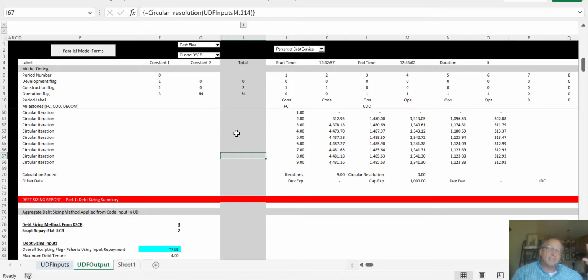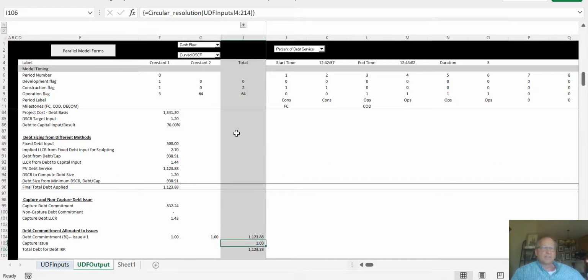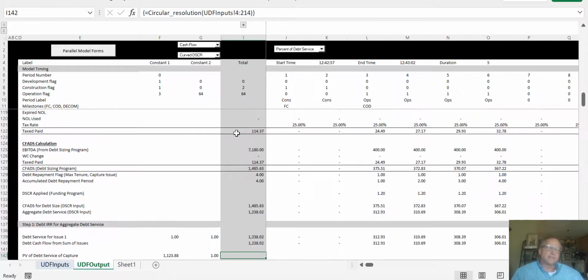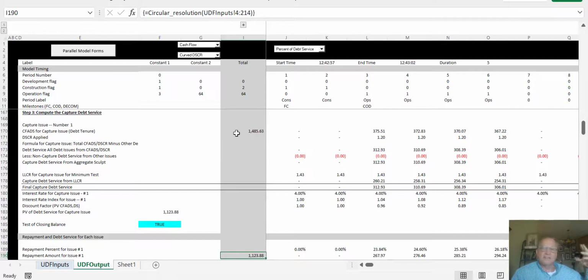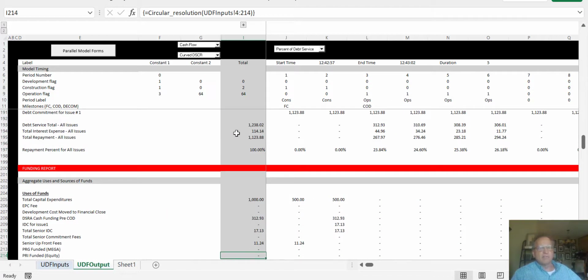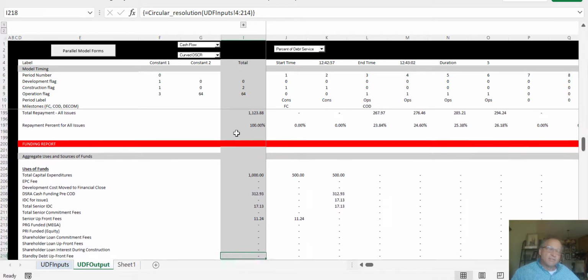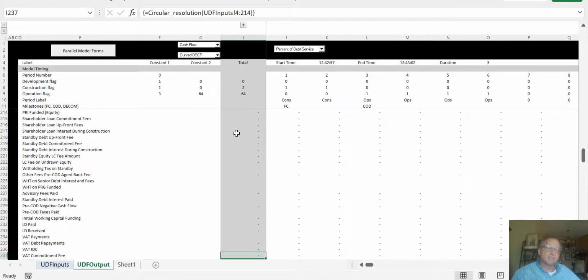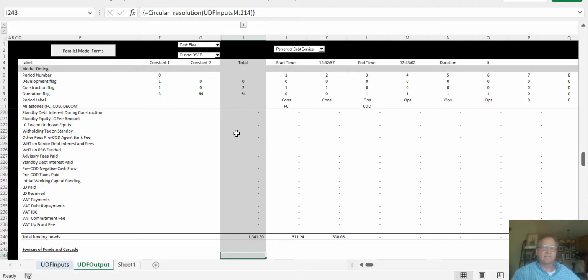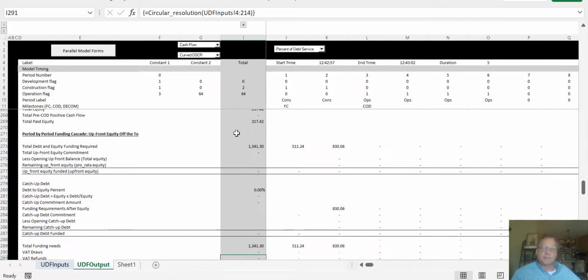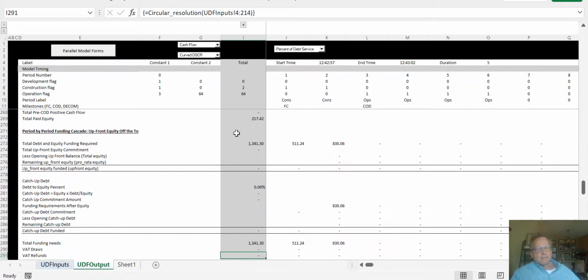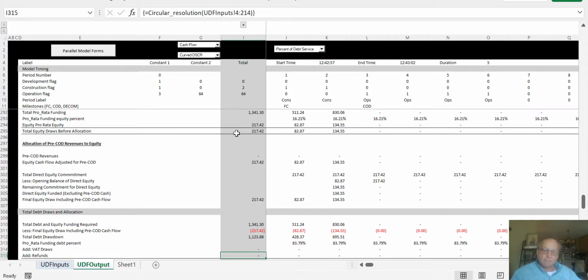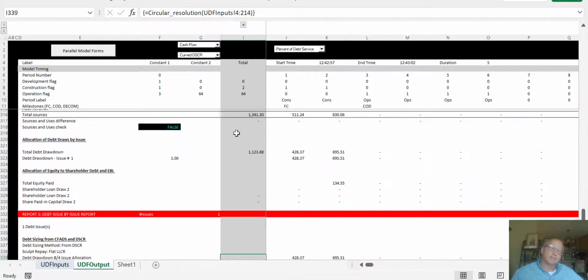But now it shows you exactly how you computed the CFADS, whether you put the DSRA in it. It shows you exactly how you computed all this for the funding, the standby upfront fee, the pre-COD cash flow, the LDs paid and received, if you're going to use upfront funding versus pro rata funding.